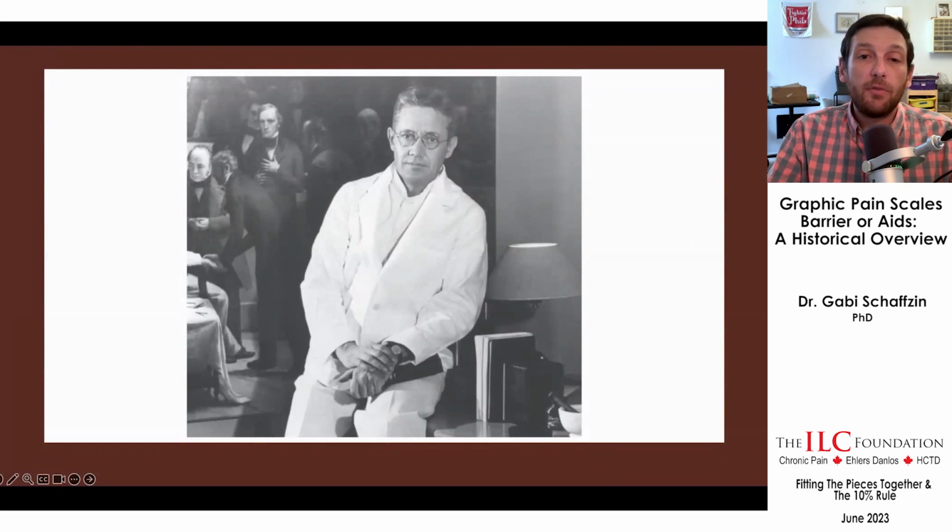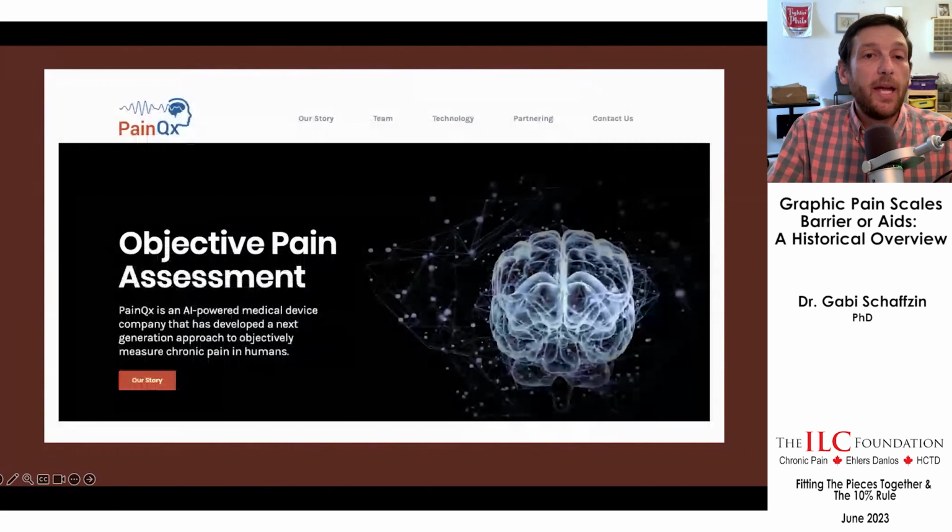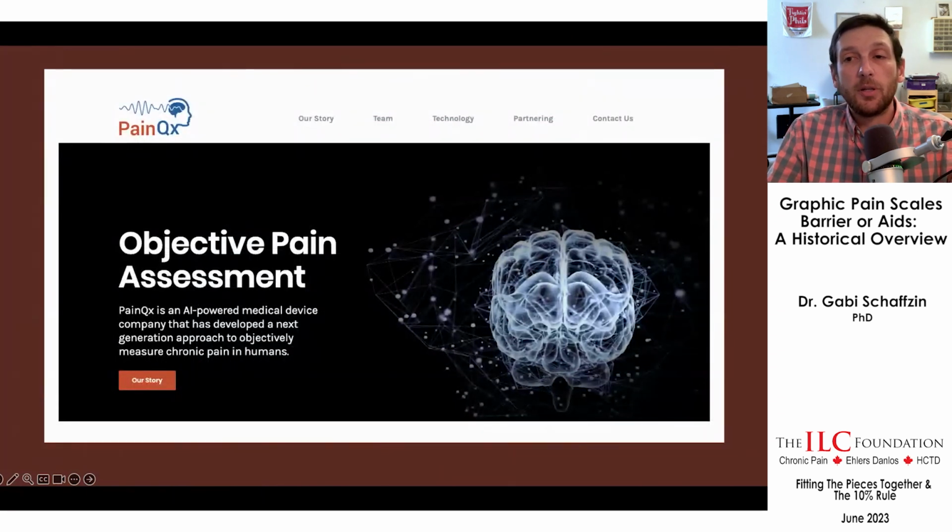This is, of course, not revolutionary, so again, I won't belabor this point. Rather, I want to look at one small example of where this obsession with an efficient and true measurement of pain is going, and then I want to turn quickly to where I've started taking my research at this point. This is the website for PainQX, a startup that since the mid-2010s has been raising money and building a product that purports to be an AI-powered medical device embodying a next-generation approach to objectively measure chronic pain in humans.